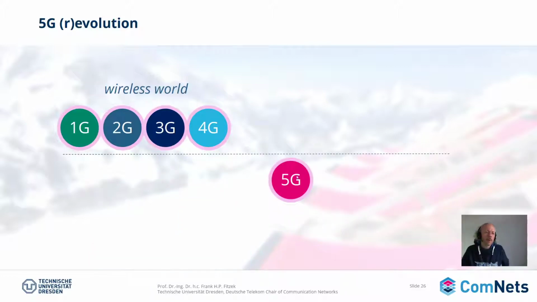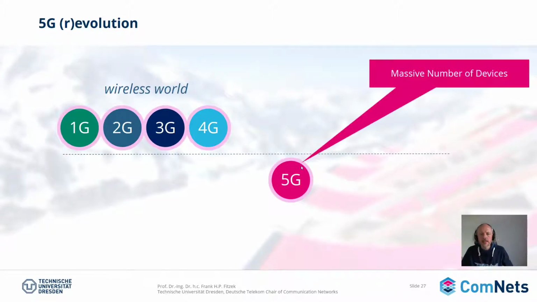Good. So what makes 5G now is the next step. But you see already I put it a little bit under a dashed line. The reason is it will now not only think about humans. The first 4 generations looked into consumer market, humans connecting humans or humans to services like Netflix, Facebook, and others. 5G is now looking into a massive number of devices, right? You will see this later.